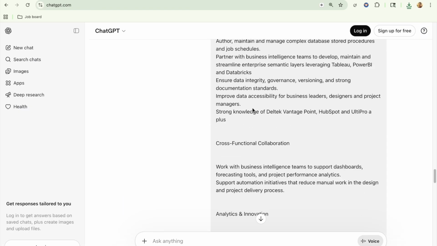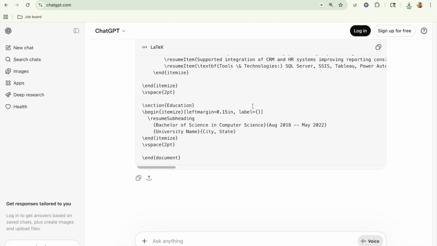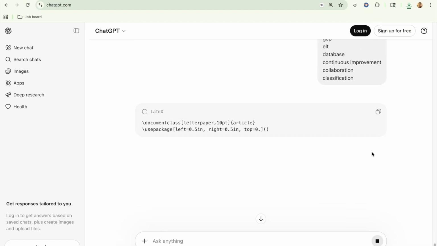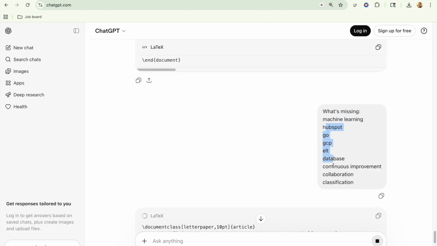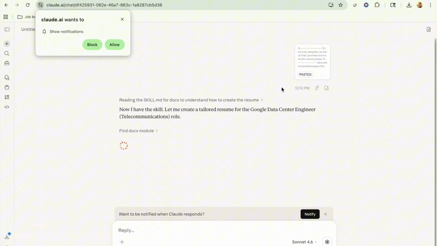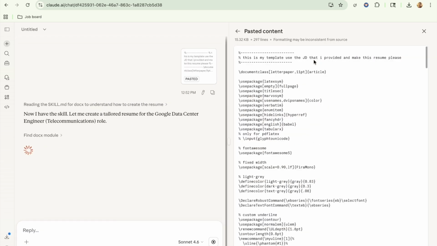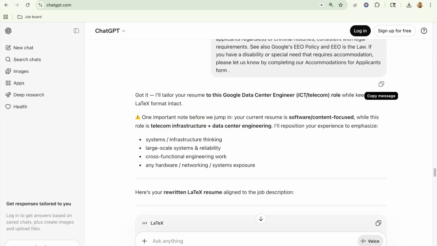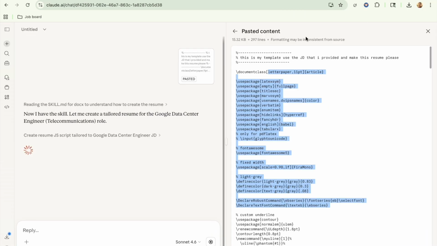Go to ChatGPT again. This is the one that does not belong to Google, right? So what's missing? I'll click insert that information, and now the AI tries to embed all the information that we gave. It will try to give a different version of the resume now. Let me notify here for me. So it is doing the magic. See the one line prompt that we have and the template that we got from an open source Overleaf account, and still it is working right there.